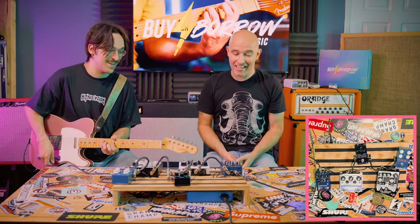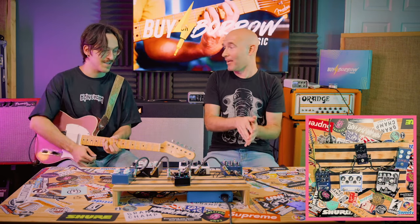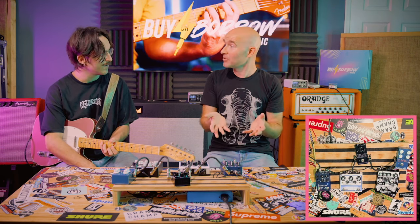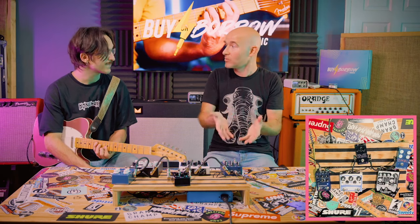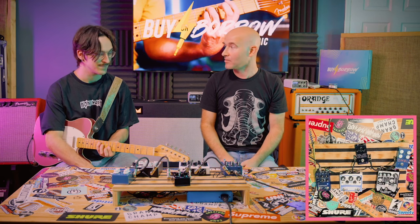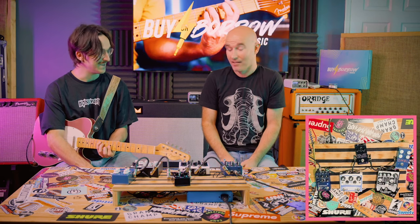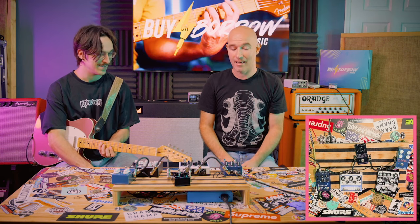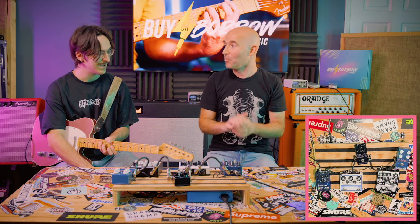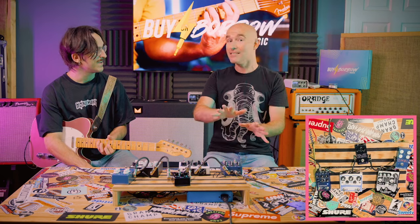Honestly, it's the amount of stuff that Red Panda can pack into a single pedal, and even as a standalone delay, that's pretty cool. I mean, it's digital, but if you want a nice, clean digital delay, here you go, it's packaged with a really fantastic reverb. Yeah, I mean, you got a lot. I don't know why this one is an underdog. I feel like if more people knew about it, and it is intimidating.